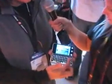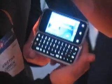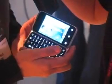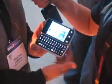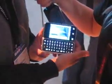It's got a full keypad, and on the back we have the Backtrack, which is a rear touch navigation panel that allows you to navigate through the device and select items without your fingers getting in the way of the display. This works out really well if you're showing people pictures. Instead of your hand moving across each picture, you can select and scroll through the pictures and show them without it getting in the way. So it's a really great feature.